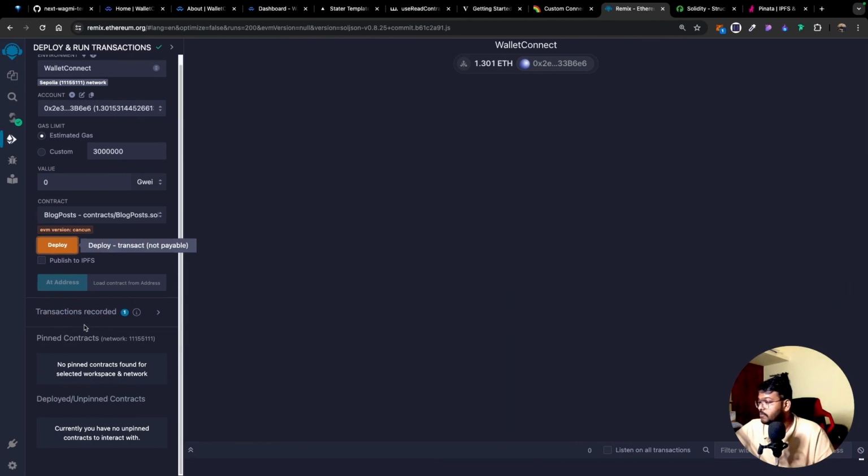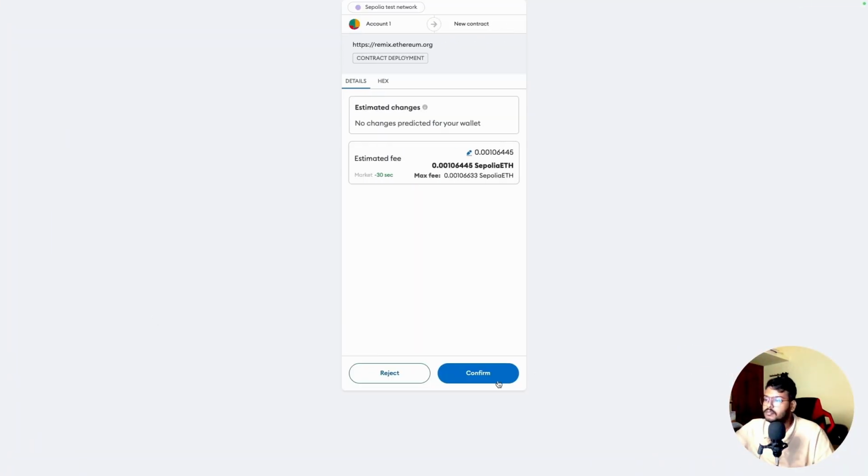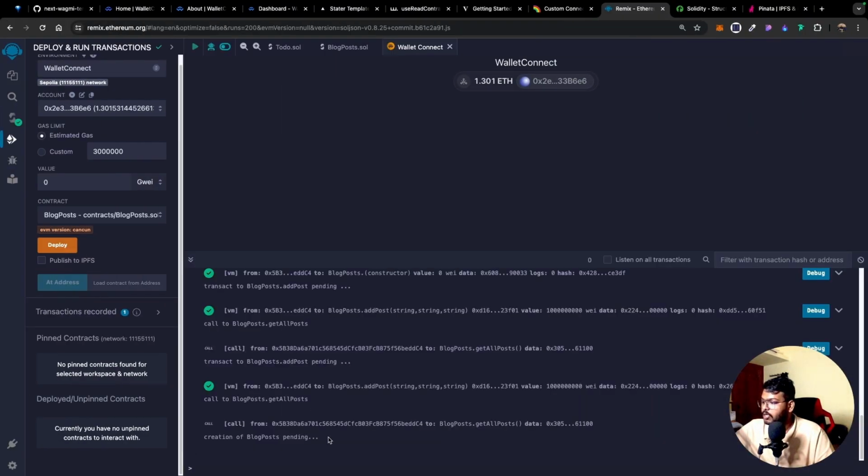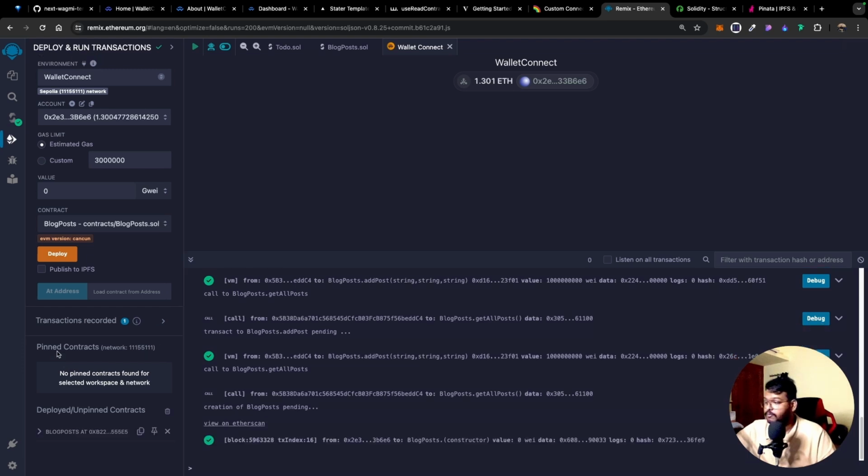So basically, okay, let's click on confirm here. And you can see it is pending, so let's wait for it. Once this succeeds, we are going to see the contract address here, and we're going to use that contract address for right now. Then we're going to make some more changes to the contract, and then we will be redeploying it, right?